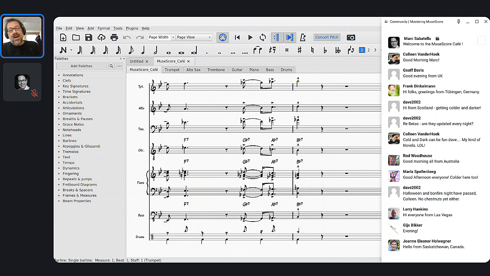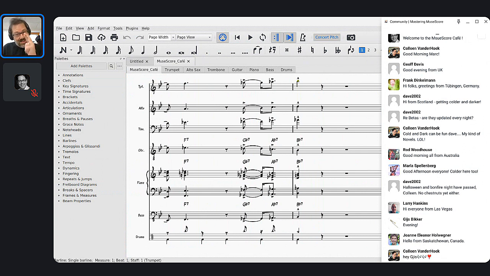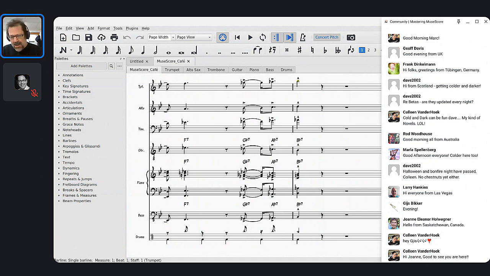MuseScore 4 is going to come out in 2022. I got my fingers crossed on that one. No guarantees it's actually going to make it out by 2022. It's going to depend on how many more bugs get found and how long it takes to fix them. So maybe it's early 2023, but I didn't say that because they're all banking on it being 2022. But yeah, it's going to be within the next small number of months. 1 month, 2 months, 3 months, somewhere in there. Not as long as 3, I'm not expecting.